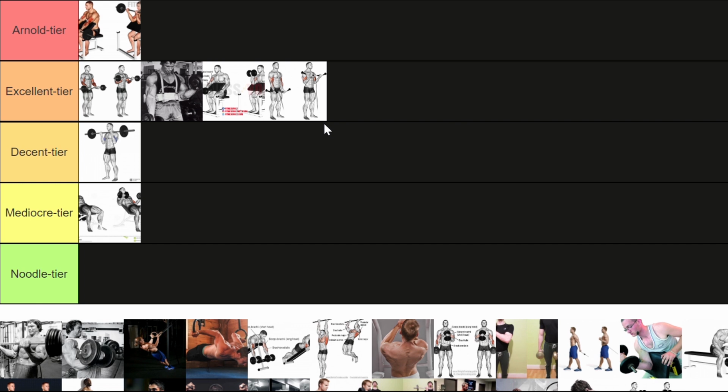I think that, of course, the strength of the cable curl is going to be the positive. You resist the movement, the tension of the cable is present throughout the positive, and it never really alleviates. Whereas with a barbell, for example, the higher you go, the more gravity alleviates, the less stress there is on the bicep, and therefore the contraction at the top is pretty poor. Whereas here you can get peak contraction. So cable curls rank fairly high.